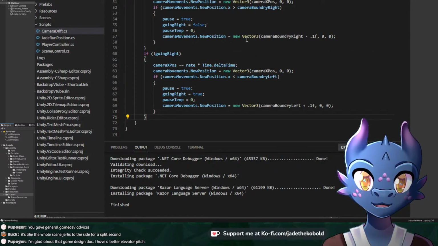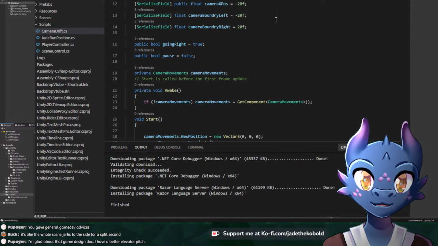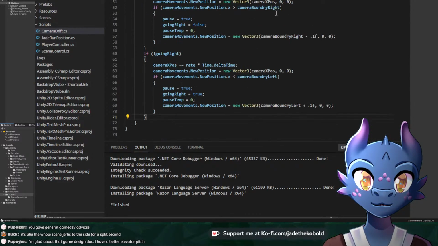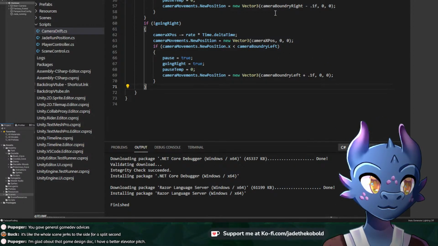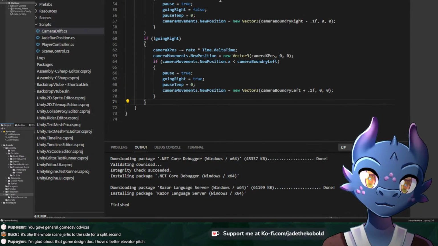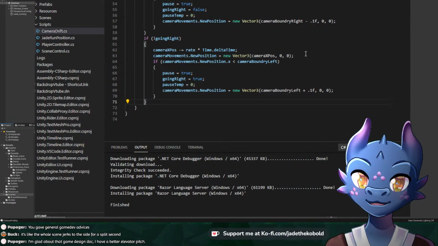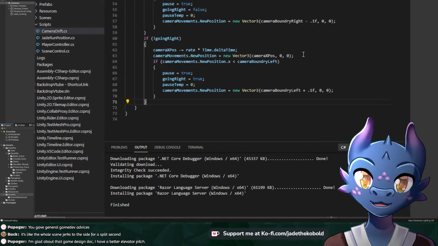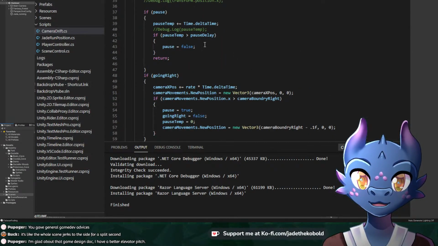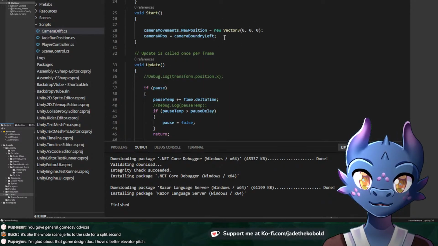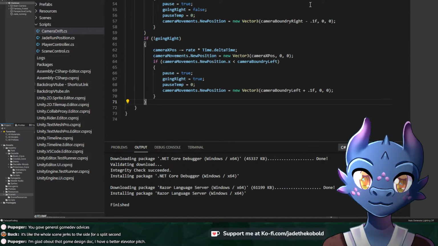Or the left stutters, I mean. The left bounces and the right doesn't. Something about these two is different. And aside from the inversions, something about these two are mechanically functioning differently. If pause increments, that's not going to affect this at all. Nothing in start or awake is going to affect anything.